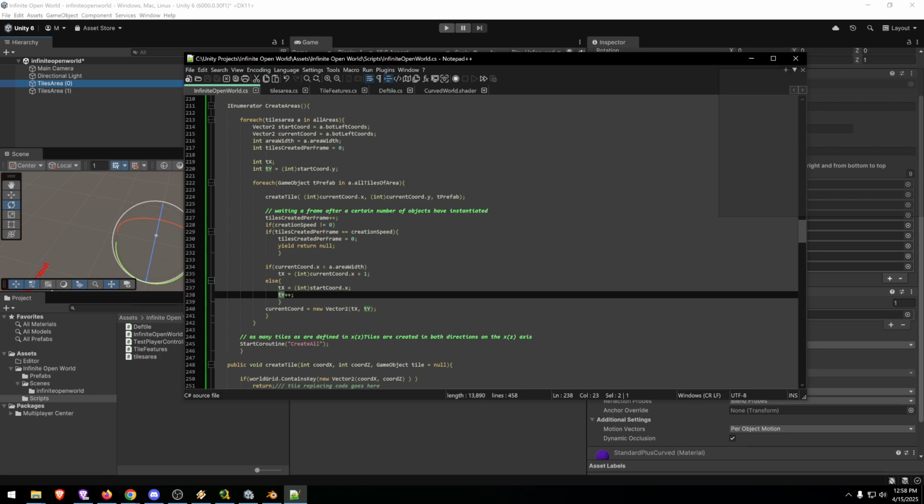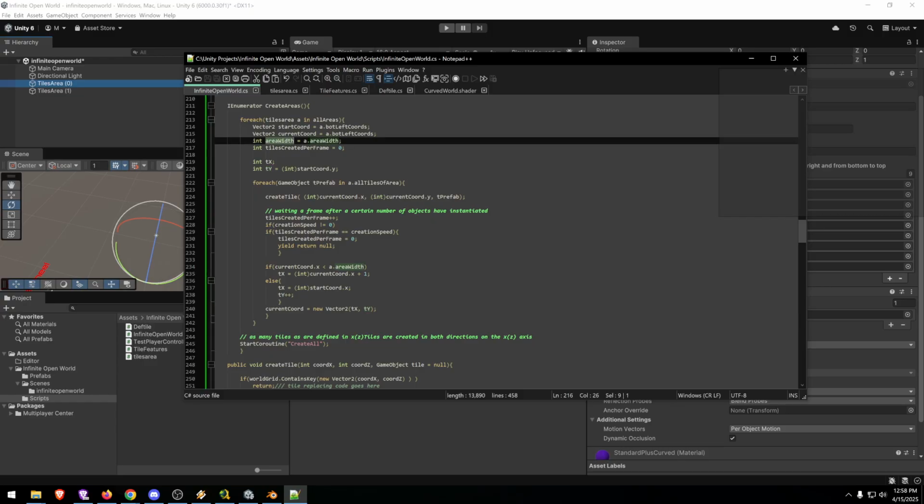If smaller than area width x, this is going to be bot left coordinates x plus area width.